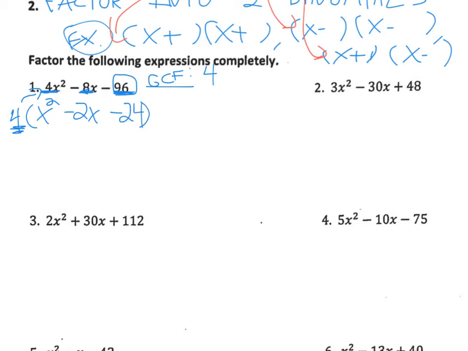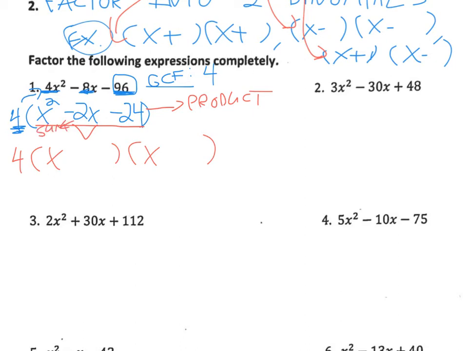Alright, so we did that first step there. We factored out the GCF. Now, next step, I'll put in a different color. This quadratic trinomial, this is exactly what we did right before the break. I'm going to factor this into 2 binomials. I'm still going to bring down the 4, but the first term is going to be x in each. And then remember we said this is our product, the last number. And then the sum is this negative 2, the middle term.